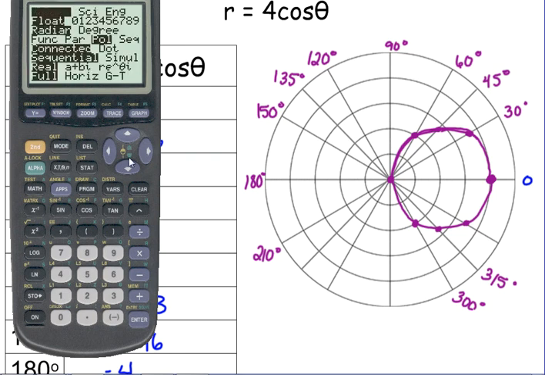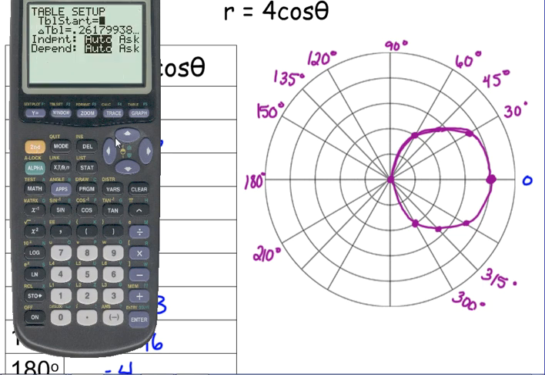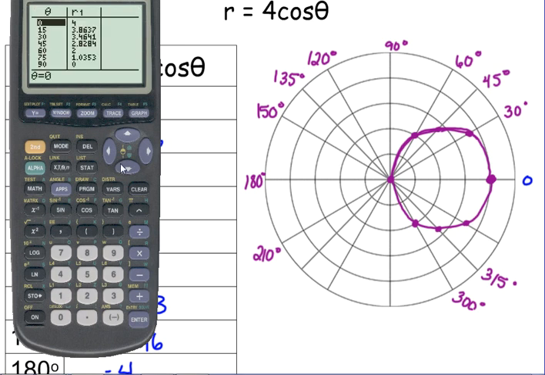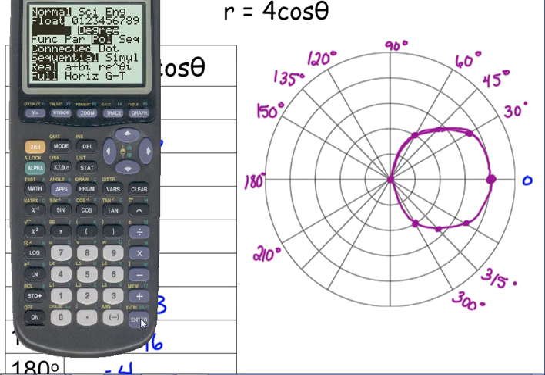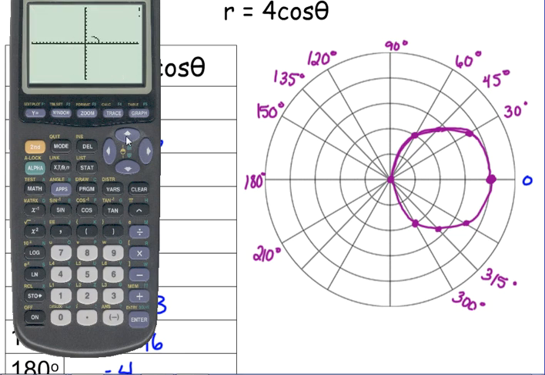You may be able to leave it in degree mode, you know what, I may be wrong. Let me change this to 15 degrees and let's see what happens. Yeah, that'll still work, I think. It doesn't want to graph it. Okay, so the table will look nice and pretty with the degrees that we need, but it won't graph it. I was right, you do have to be in radian mode in order for that to graph.